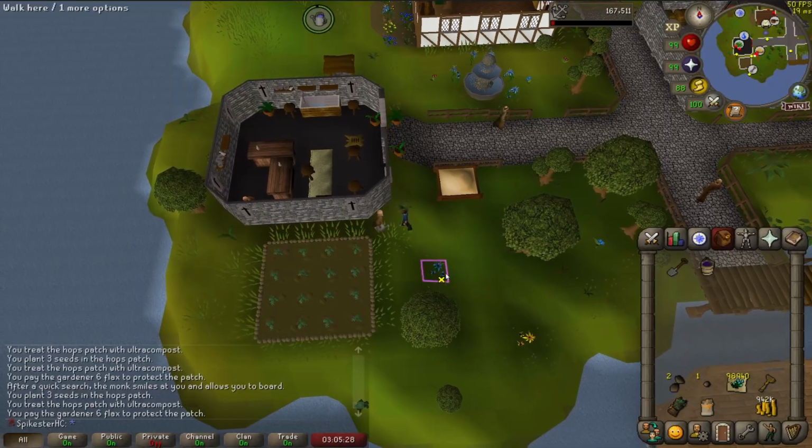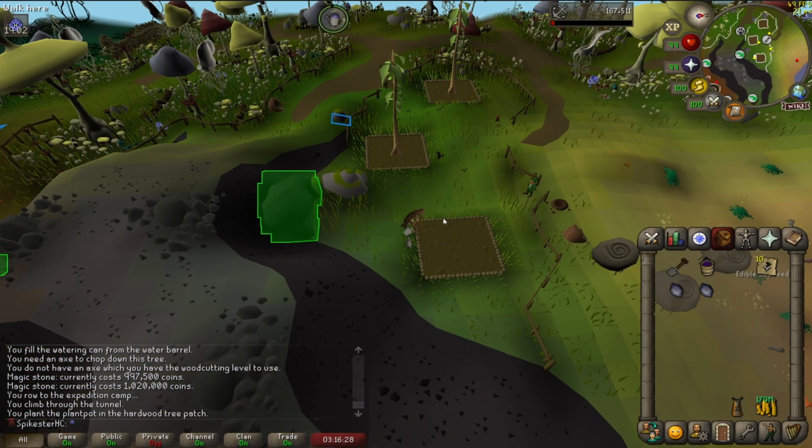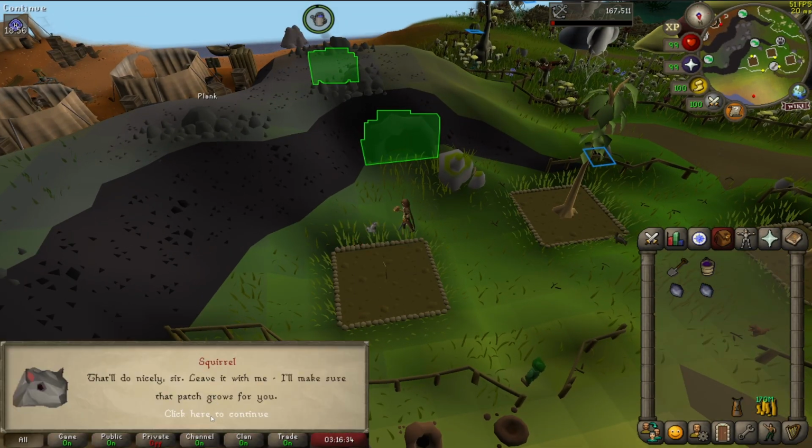I'll check back later. I got a camphor sapling, and I figured I'd plant it, and I looked it up, and apparently it takes like 85 hours to grow, so, well, I guess it is a hardwood tree, but I'm not gonna see this for a while.